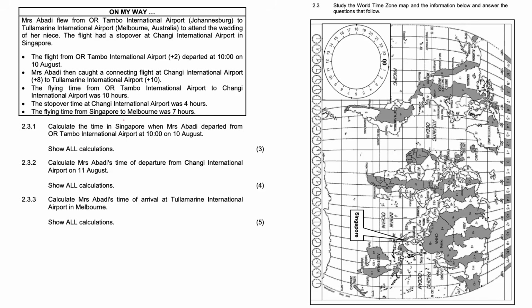A nice map work question here. So calculate the time in Singapore when Mrs. Abadi departed from OR Tambo International Airport at 10 o'clock on the 10th of August. Okay, so here's the map. Feel free to pause the video and flip your device. It's a very, very interesting question here.